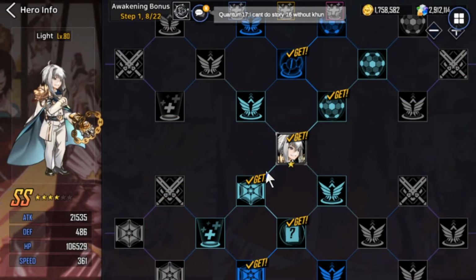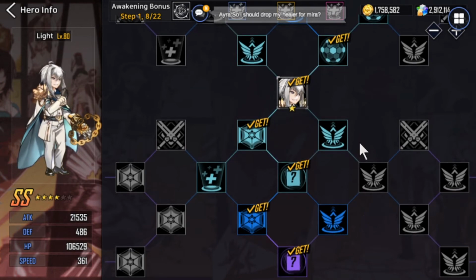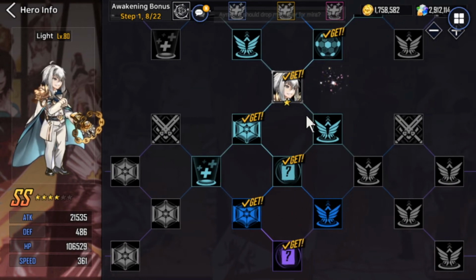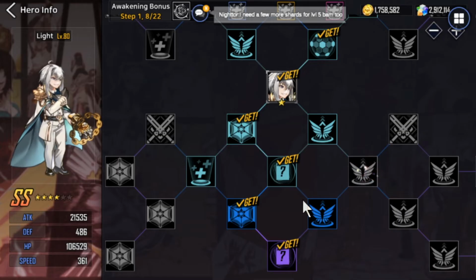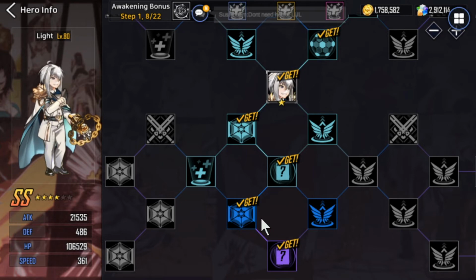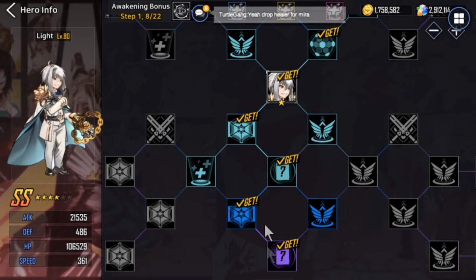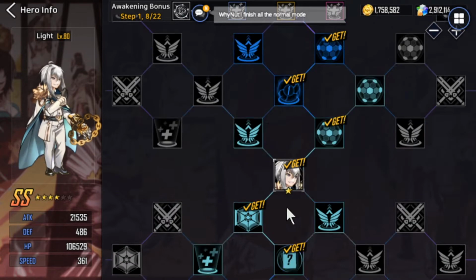The skill tree, you start out here with just the hero itself, and then you branch out in the different directions. But directly down right here is where you open up your relic slot, so you can get the extra relic boost stats and whatever the relic can give you to help your hero perform better. Below that one is the extra relic slot.